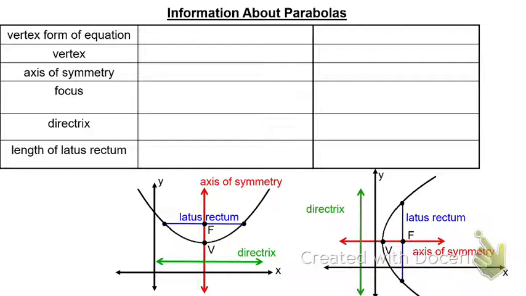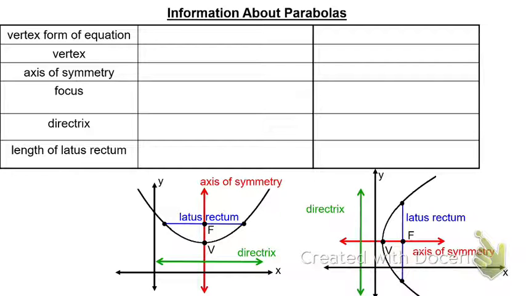And the latus rectum is still going to be that same length. The distance from focus to directrix is going to be the same as from the focus to those points on the parabola. For the one that opens upwards, it's going to be the points left and right of the focus. And if we want to find where those points are if the parabola opens sideways, again, it's focus to directrix, find that length. And then from the focus, you go up and down that same distance.